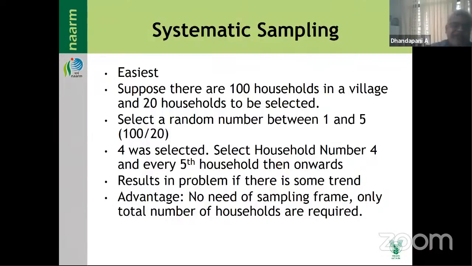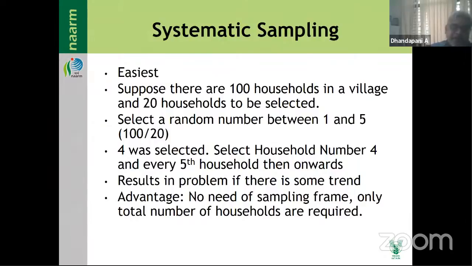But even though it is very simple to use, you can run into serious trouble if some kind of trend is there. Think about it, suppose I am selecting, so it falls under a particular street, and then it comes to a particular way. Maybe it is the very first corner houses. Maybe all corner houses in the street are very rich households. So in that case, there is going to be a serious bias in your sample.